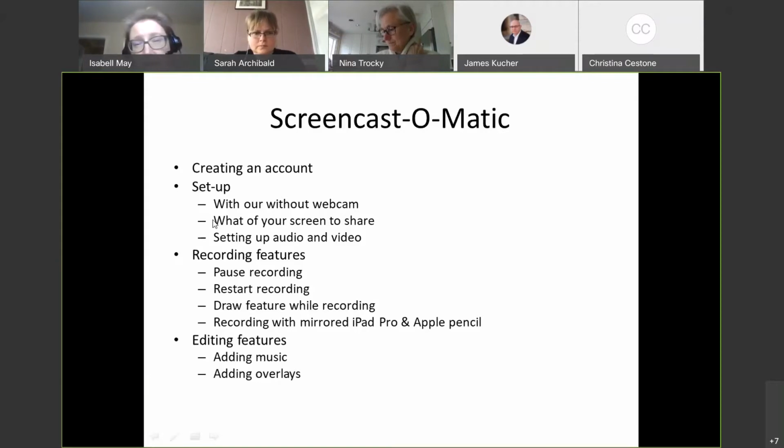You don't have as many editing functions, if any, I think, but maybe a few afterwards, and I'm going to talk about how we can use this as well with this modality. But you can only record up to 15 minutes, which is actually not a bad thing. And I'll say a little bit throughout about length of recording as well. But if you want some flexibility to record something longer, the for-pay version will allow you to record more than 15 minutes.